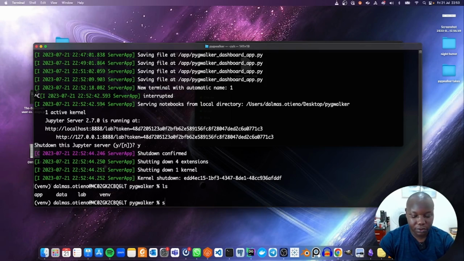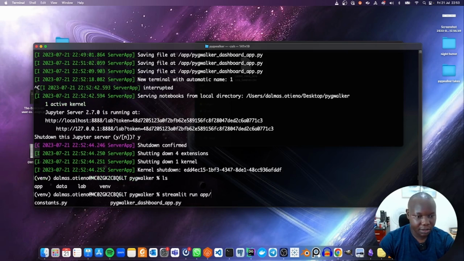So I'm going to do streamlit run, and the Streamlit app is inside app, and inside app we want to run pygwalker.py.